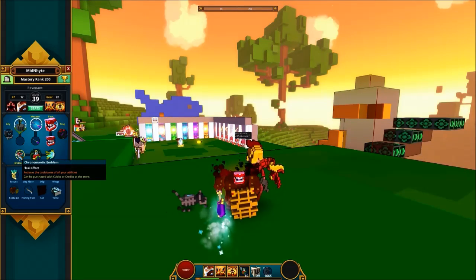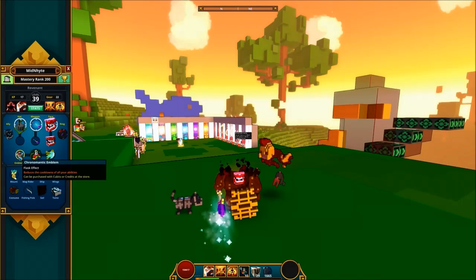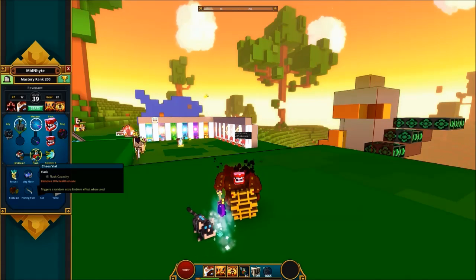The next thing we're going to look at is the Chronomatic Emblem. The Chronomatic Emblem is going to reduce the cooldown on our ultimate. That way, every time we potion, we will be able to ultimate again sooner. Very, very strong.